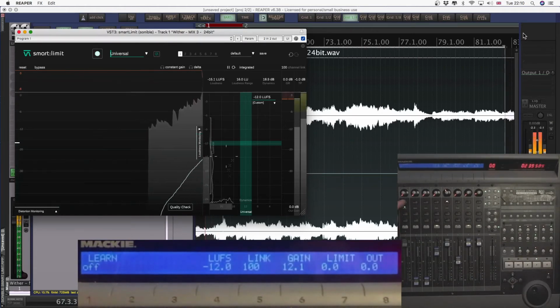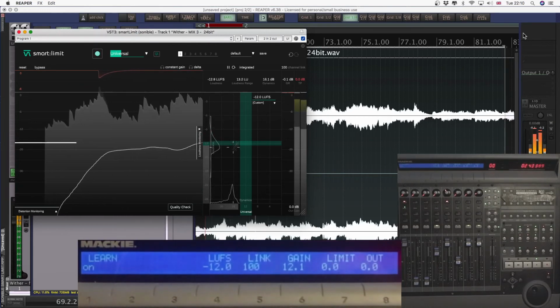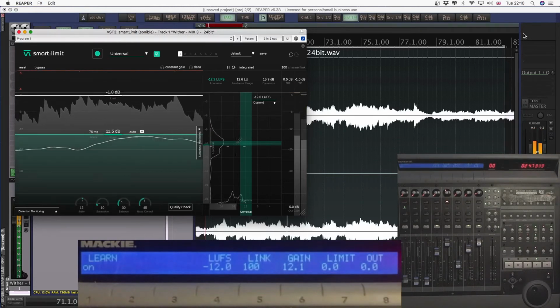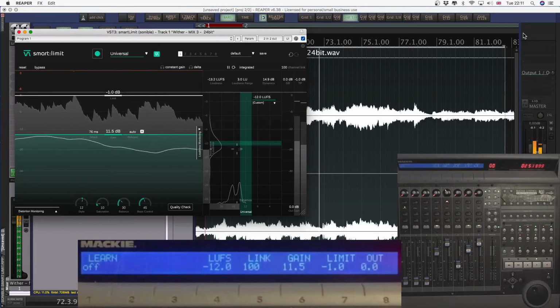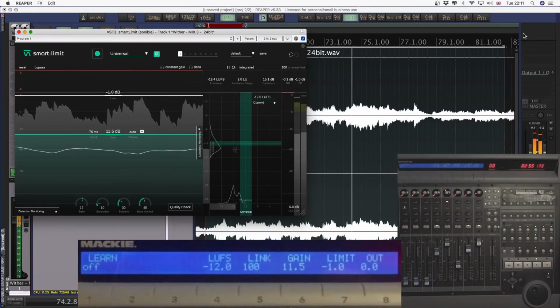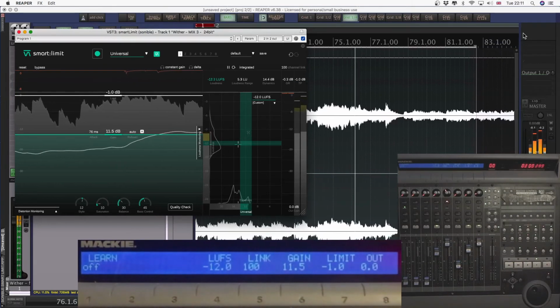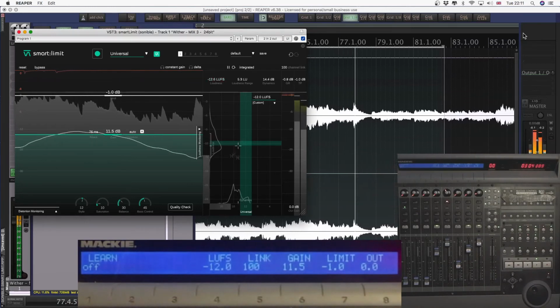On record arm 1 is learn. I've got my LUFS set to -12, so that's listening now and displaying how close I am to that target, or not. Selecting through the presets on the other page would give you a good quick listen with just the push of a button. If you find something you like, just go on and tweak it from there. Anyway, the video is about how this template works, not about mastering.